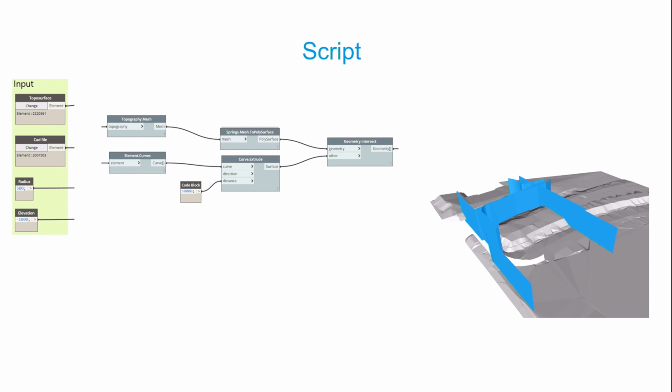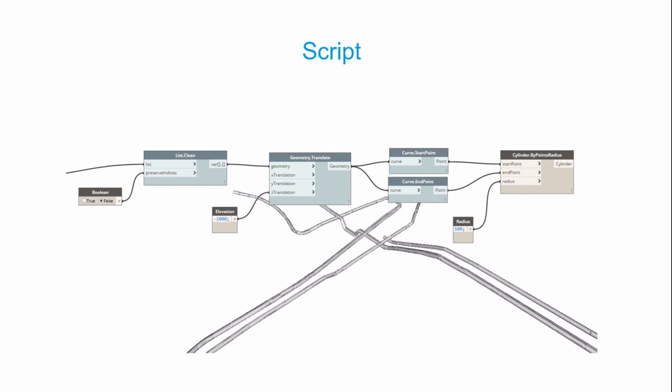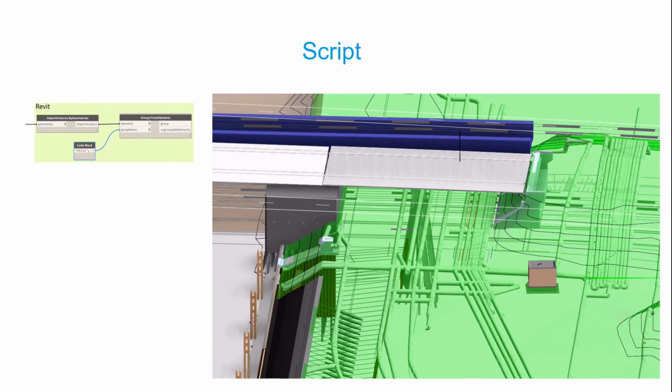What it does, it takes a DWG out of AutoCAD with the utility lines, the pipelines. It extrudes them and clashes them with the surface, and then it projects them down at the correct elevation for each pipe type. And the end result then looks like this, 3D pipes. And this is how it looks in the existing terrain model. As you can see, there's quite a lot of underground utilities. It's really complex. This was modeled, driven by the script itself.